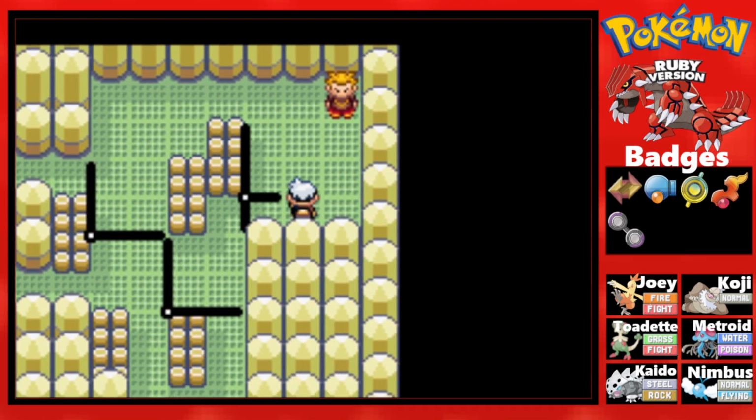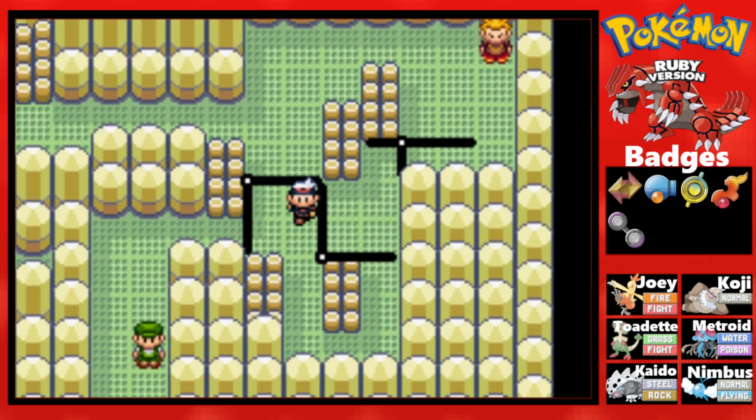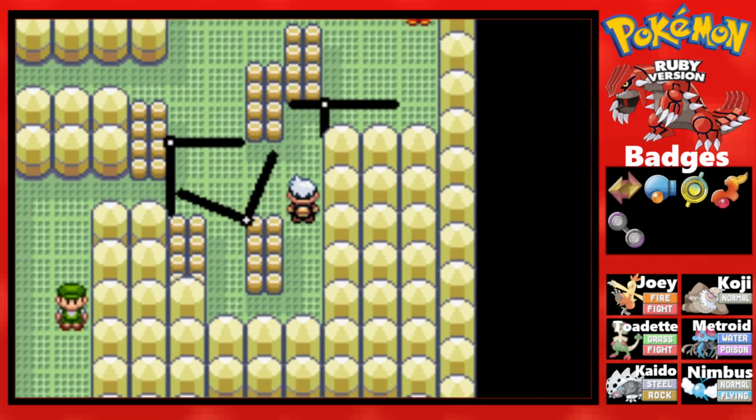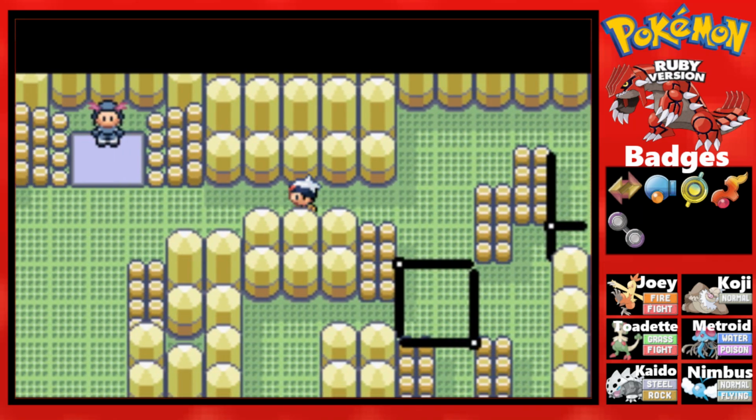So let's dodge these trainers, because we have no intention of battling them today. So what we need to do is do this. The gym isn't too difficult, you just have to know how to move these little panels. It is different from Omega Ruby and Alpha Sapphire's gym puzzle. But with that out of the way, let's make our way to the gym leader.